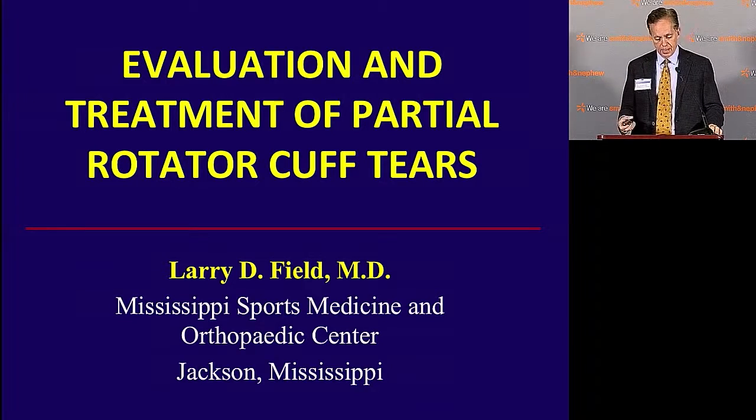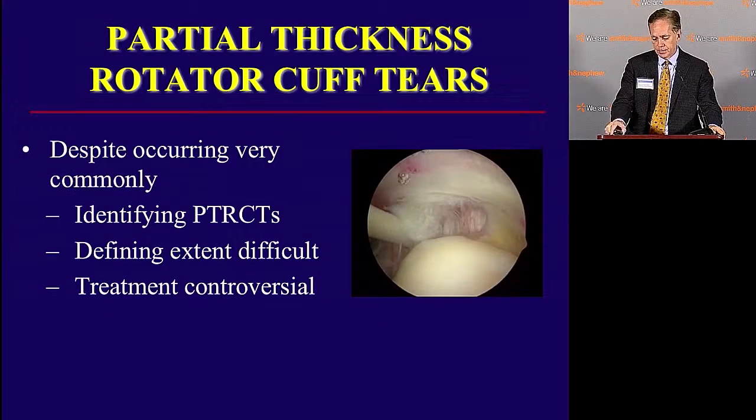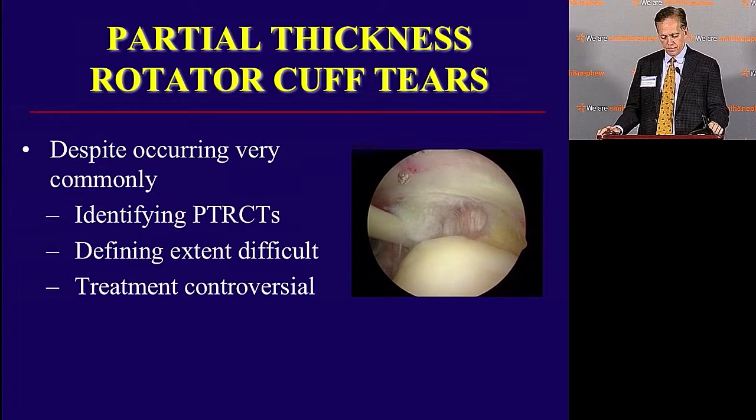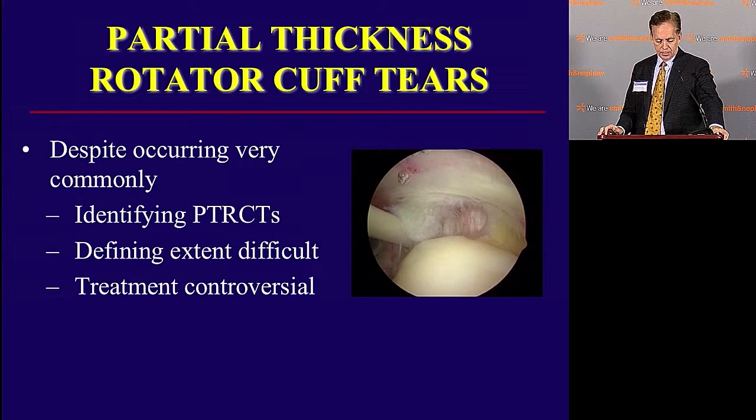So I've been charged with giving two talks back to back here, so bear with me over the next few minutes, and they're both related to rotator cuff tears, and they both hopefully dovetail into one another. I'm happy to communicate with any of you afterwards as well about any questions that you might have. So the first talk is on the evaluation of partial thickness tears.